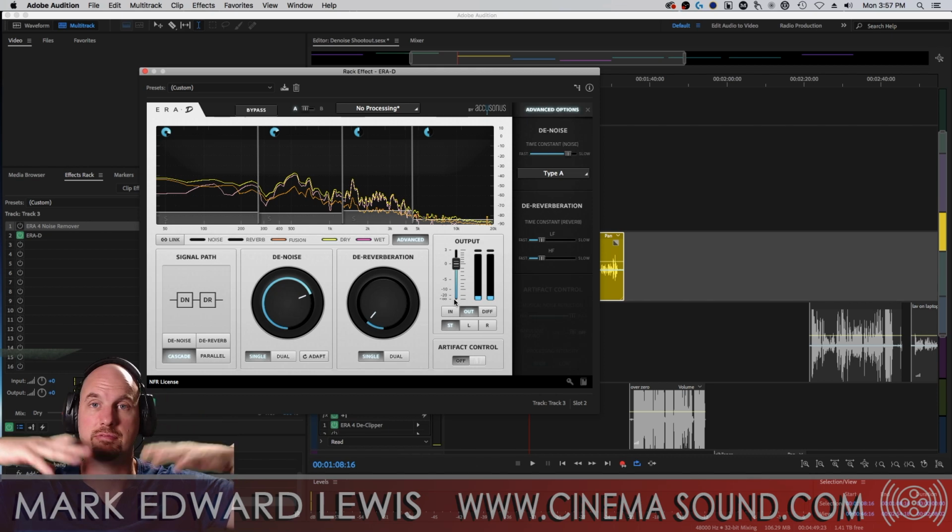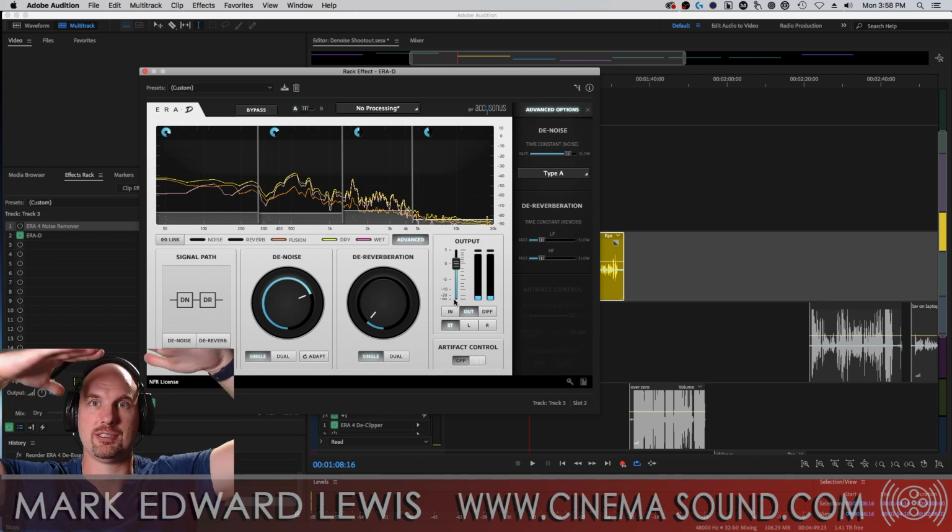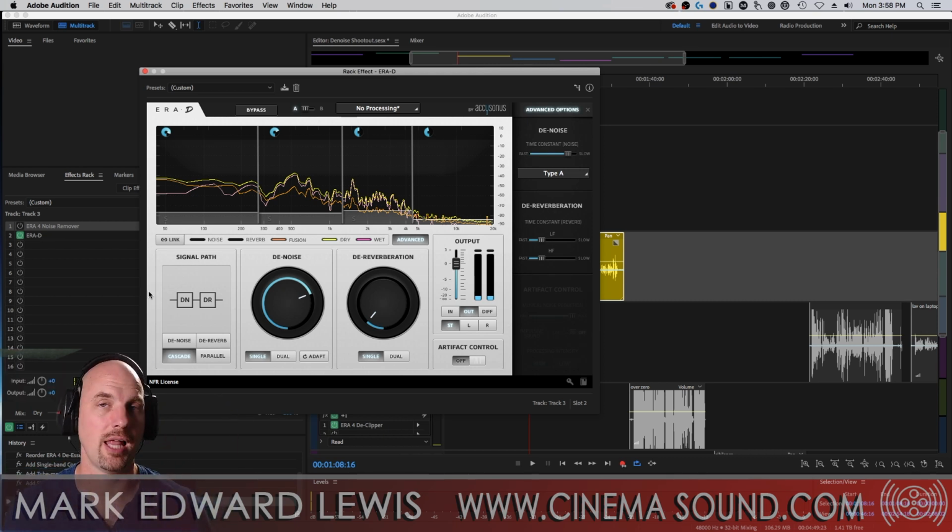And it's very difficult. In fact, until now, they don't get to do this. They're always opposite each other until now. Now there's a lot of plugins that do de-chirping and all of that, but nothing does what this thing does. And it's as simple as going to artifact control right here and turning it on.